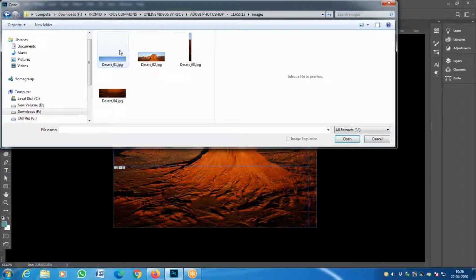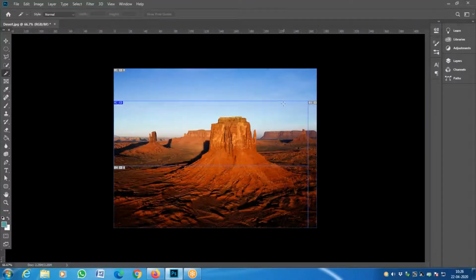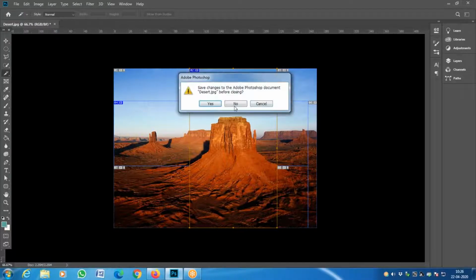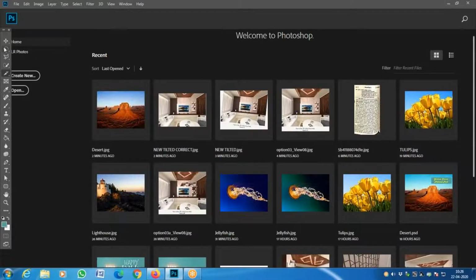So if you find this folder, you'll find images that are cropped in the way it is sliced. In the way it is sliced. 1, 2, 3, and 4. If you add one more like this, it will be sliced like that. So for some reason in web designing, you use this command, but it is not necessary for us. Okay, so I'm just closing this. I hope you understood what it is, and now I'll move on to the next tool.